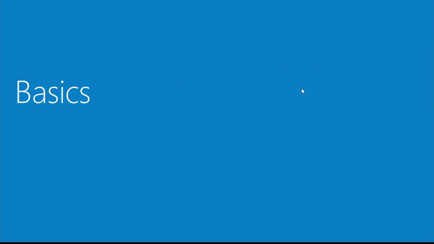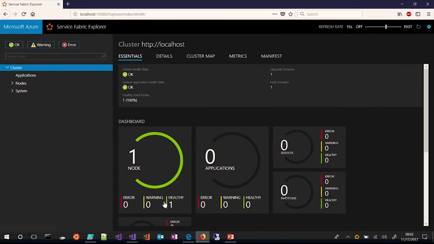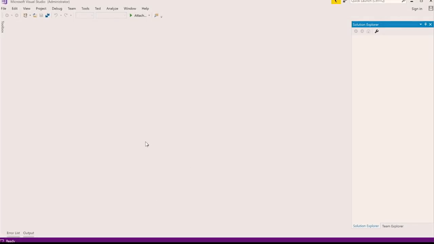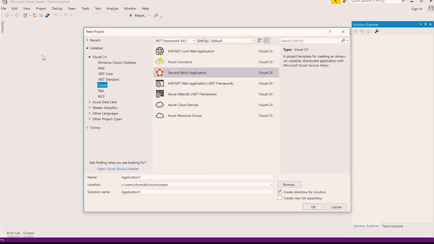Okay, so let's dive right into the basic part of this. Like all good things, we start with Visual Studio 2017. I've got a blank Visual Studio, and we're going to start by creating a Service Fabric application. This is something you veterans have probably done 1,000 times, but we'll just show you how this is done. In Visual Studio we have these templates for Service Fabric applications. You get this if you install the Service Fabric package along with the Azure tooling that comes built in with Visual Studio 2017. You should see this pop up right away. So we'll just go and create this application here.